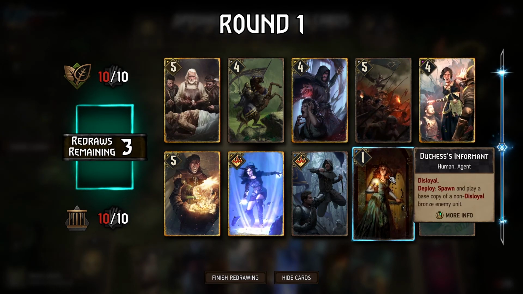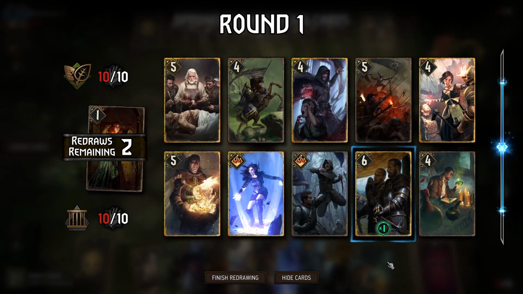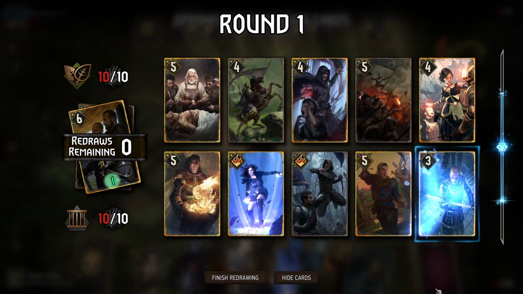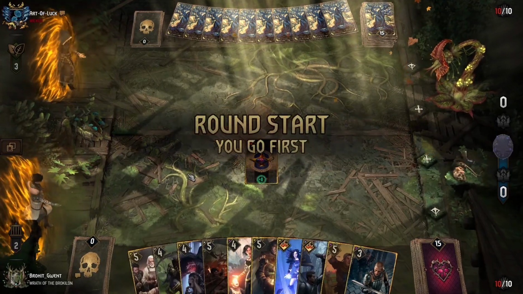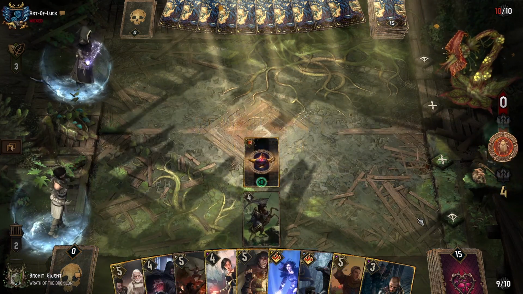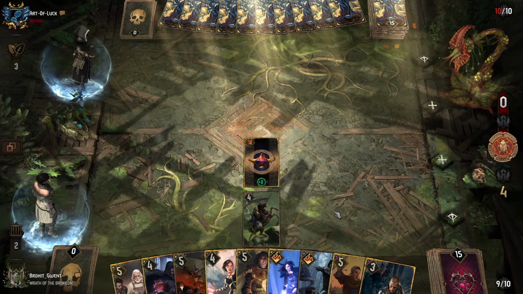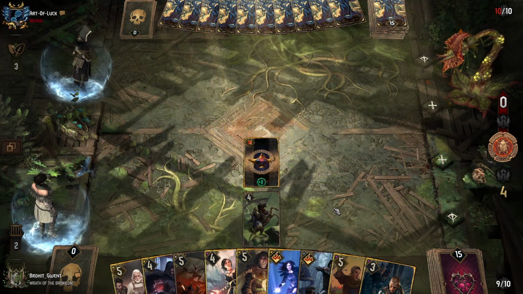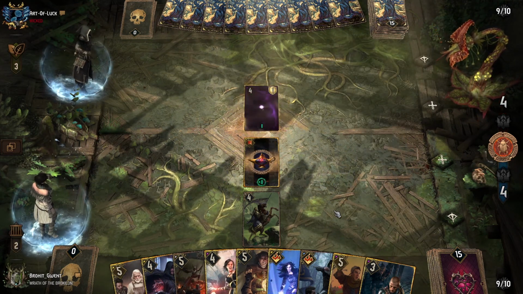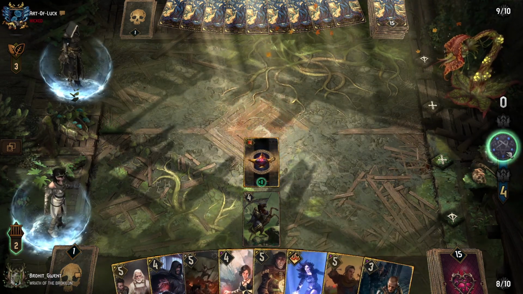His Dutch is good. Gives us Hamadryads, but I can't use them. Usurper, no. There's Germain, that's really nice. This is nice as well. Alright. So we're going first. This probably gets rebuked immediately, if I had to guess. Dunka, alright. We can assassinate that immediately. As good as dead.